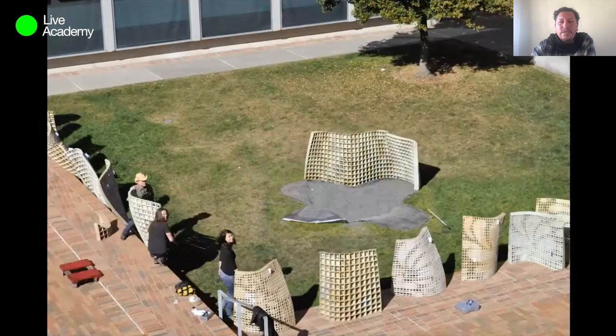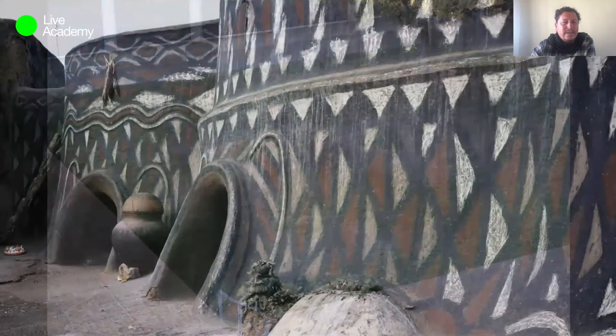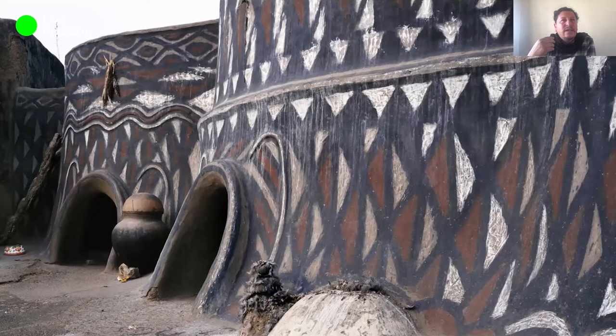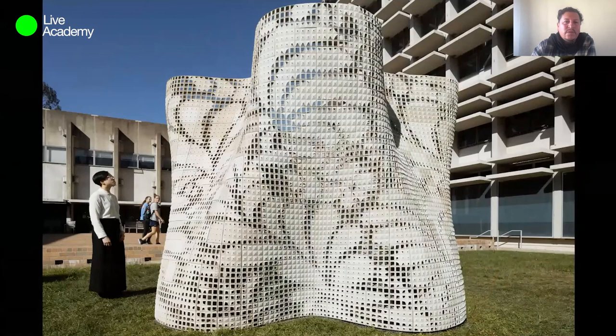quite quickly. And this idea of looking back at traditions, we're always thinking about how we're influenced by some of our experiences traveling the world, and how we might impart a patterning technique to a building in a new way and be inspired by some of the traditional forms from our traveling research.